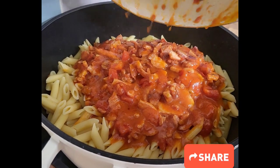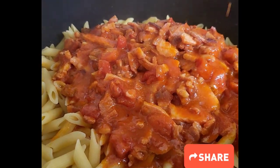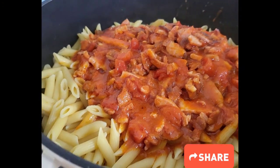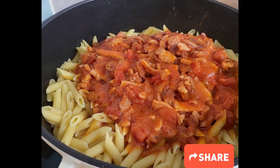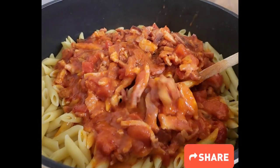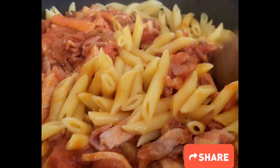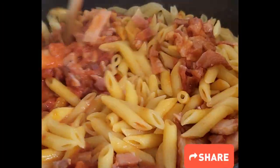Oh, what are you doing, Papa? Wow. Sister, you're doing well. I see if you're comfortable. Oh, yes, Papa. Wow. It's delicious.